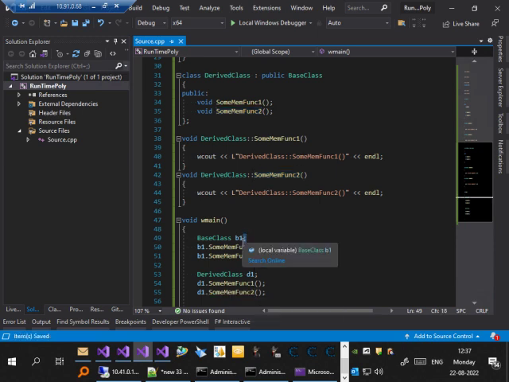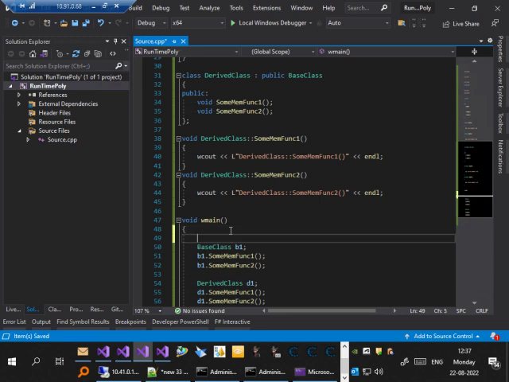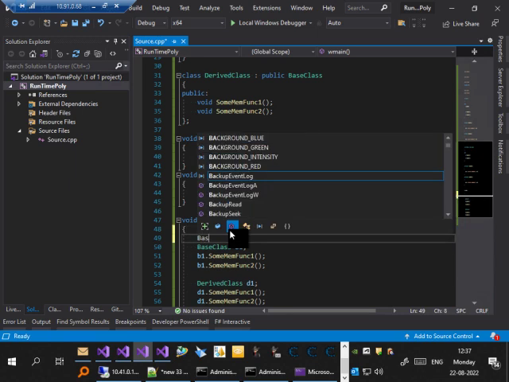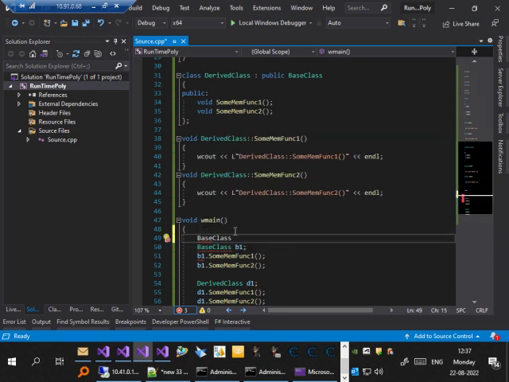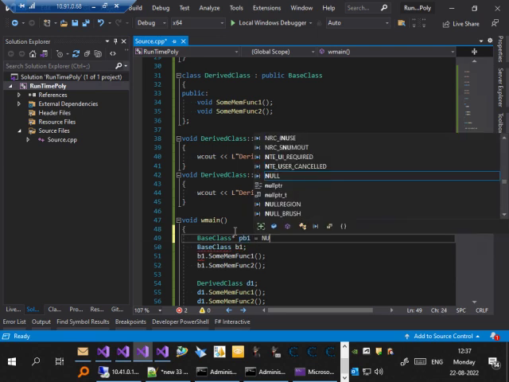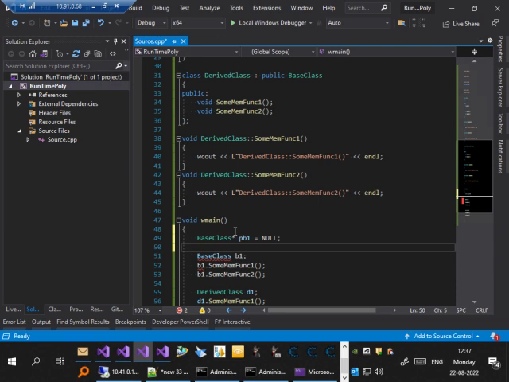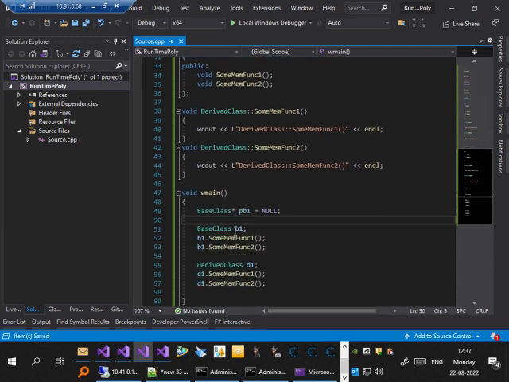Now I will declare a pointer to a base class, pointer b1, setting it to null. In C++, if you have a base and derived class, you can assign a derived class object to the base class pointer.